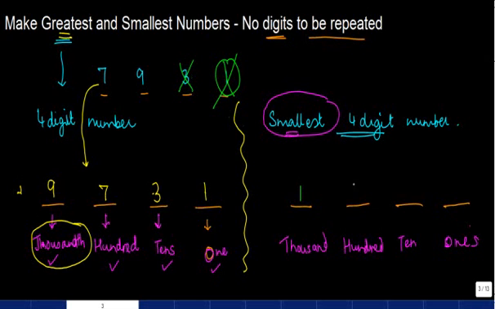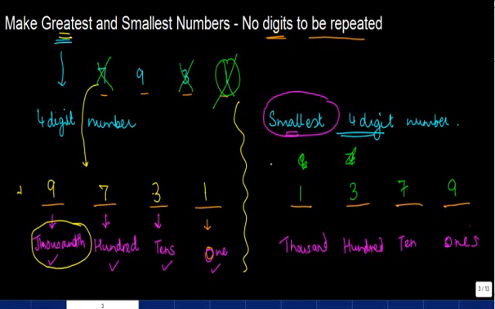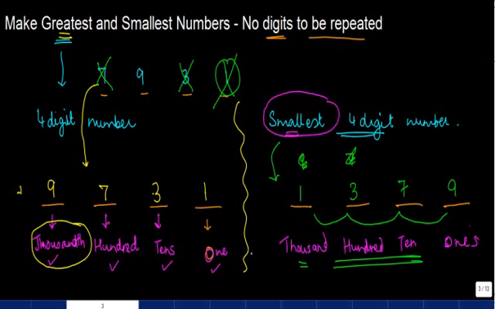I can't use seven because if I use seven I get one thousand seven hundred something, and we know one thousand seven hundred is greater than one thousand three hundred. So we use three. Similarly, I put seven in the tens place because seven is smaller of the remaining two, and whatever remains I put in the ones place. To form the smallest number: pick up the smallest digit, place it at the extreme left — in this case thousands — then pick up the second smallest, third smallest, and fourth smallest. I hope you understood this. Thank you for being with us today.